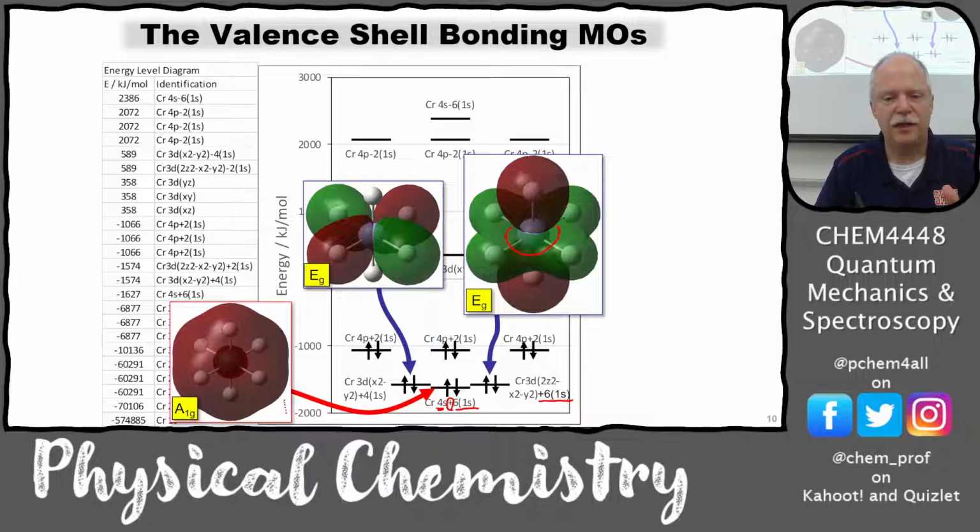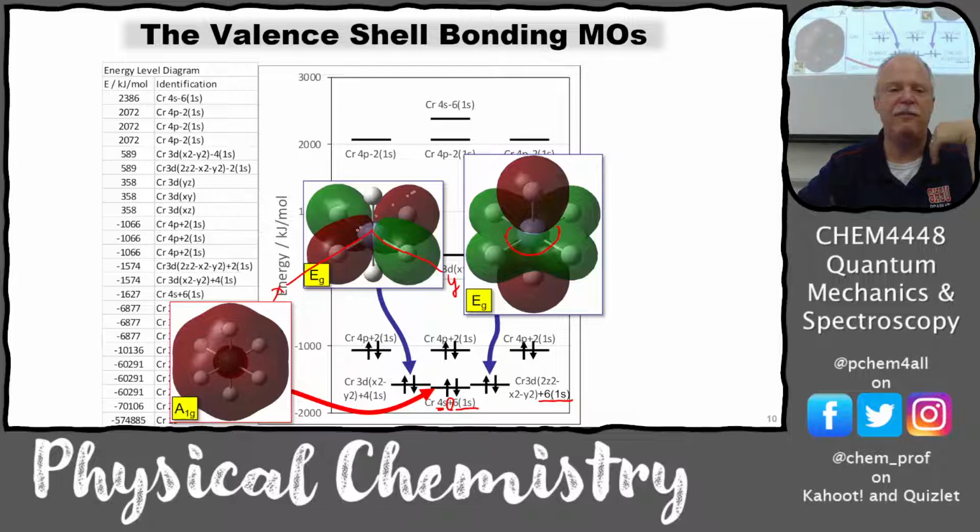And now this one is just the 3D orbital, which is designated by x squared minus y squared. So again, this might be the x-axis here. And the y-axis is a different color than the x. So that's why it's x squared minus y squared. It's x squared because it's the same on the negative x and the positive x. So if I square the x-axis, it's positive in both directions.